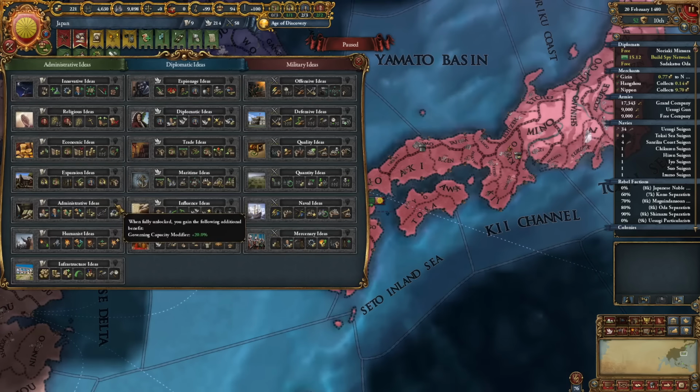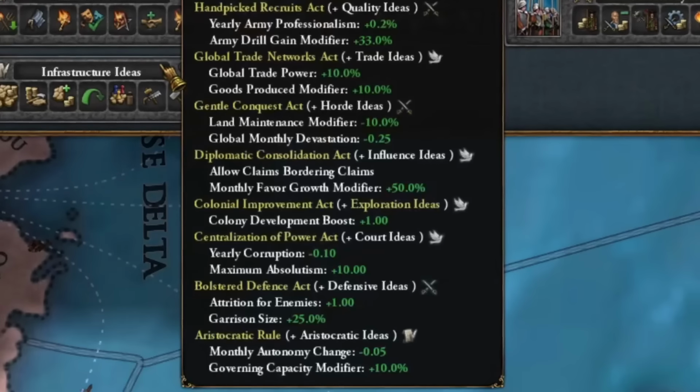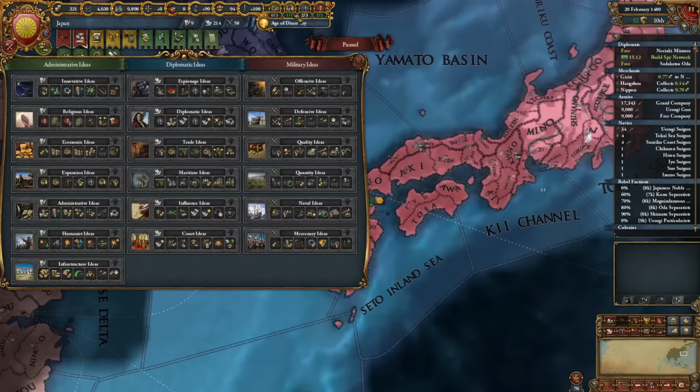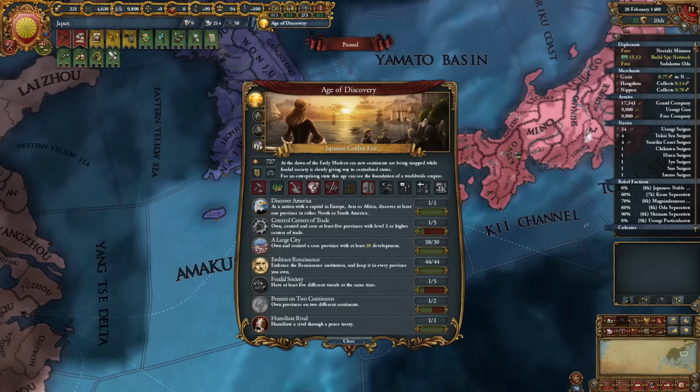Now that I think about it, I kinda wanna go in for a structure so we can mix colonial with playing tall. Because once you finish this together with exploration ideas, you get colony development boost, basically the same modifier that you get from Age of Discovery bonus, giving you free additional development on all of your colonies.